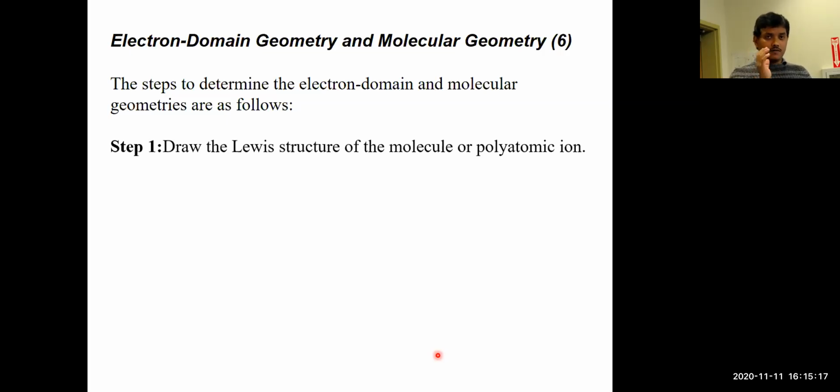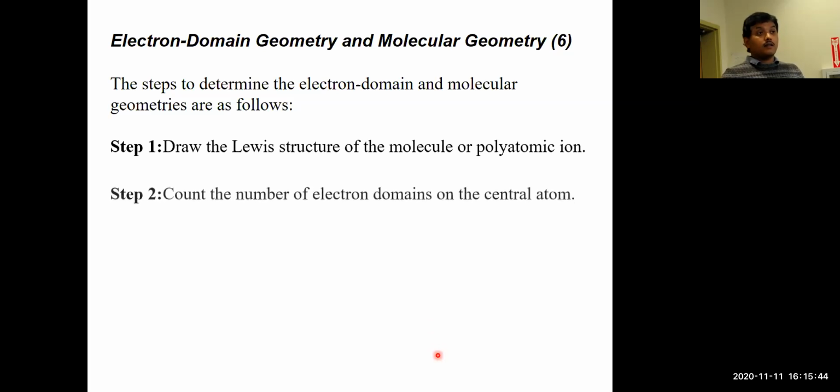Follow the rules that we discussed in chapter 6. We discussed a total of 9 rules. Follow each one of them with discipline. Again, with discipline, because discipline is important when you try to draw Lewis structures. Once you draw the correct Lewis structure, your answer in this chapter is based on your presumption that your Lewis structure is correct. If your Lewis structure is wrong, anything that you do in here is going to be useless. That's why please get the Lewis structure right.